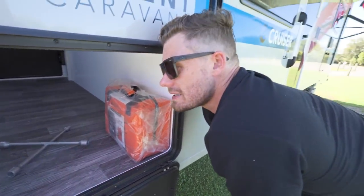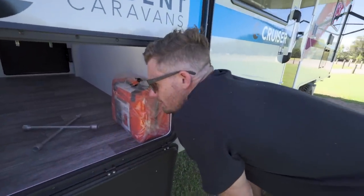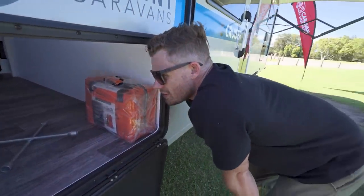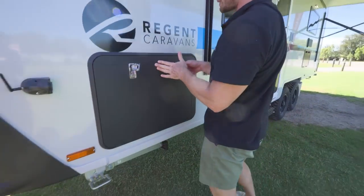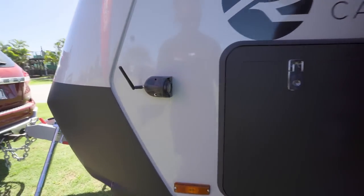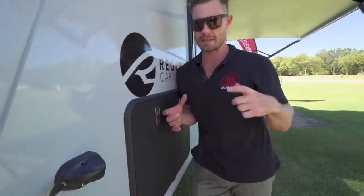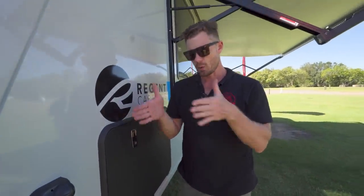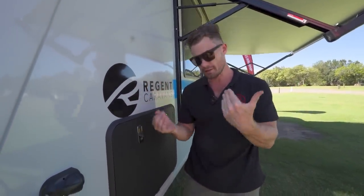The load capacity is 454 kilograms — I think that's a little bit less than I was expecting. Trailer gross axle load rating 3,500 kilograms. There you go folks, plenty of storage in there. Now the cool thing about the Regent — they've got these wireless side cameras that connect to a supplied screen so you can avoid crashing into things when you're reversing around the caravan park.